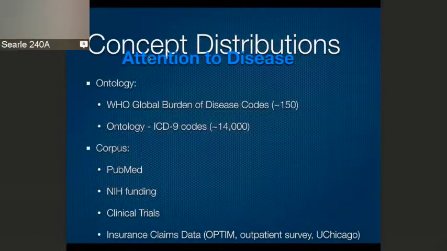Part of this is because we're looking at this not only in the context of the literature, but in the context of the grant distribution, the context of commitments to clinical trials, and in the context of actual insurance claims and a disability-adjusted life year survey, right? How much does each disease cost society? And so we're trying to look at how the concept distribution responds to either the private literature, or the prior system of grants, or the needs of society.